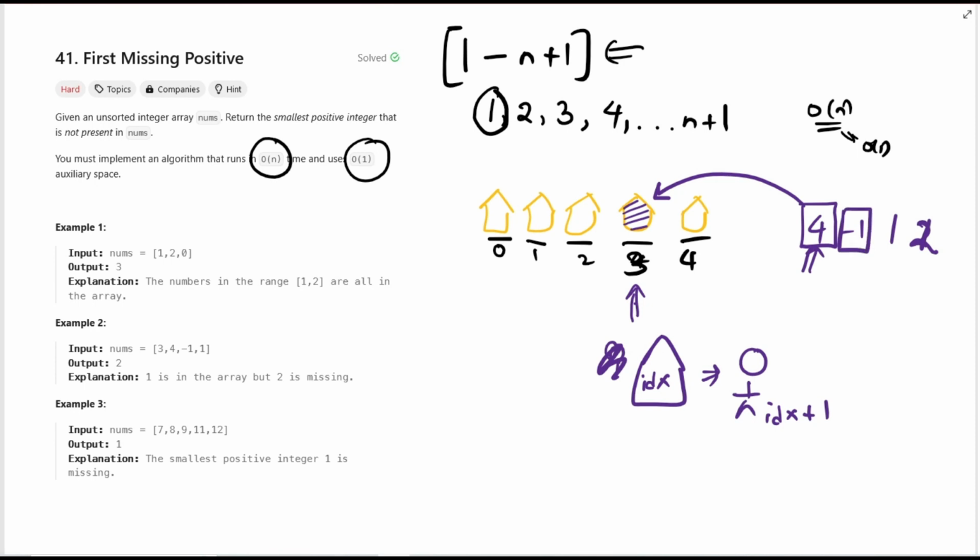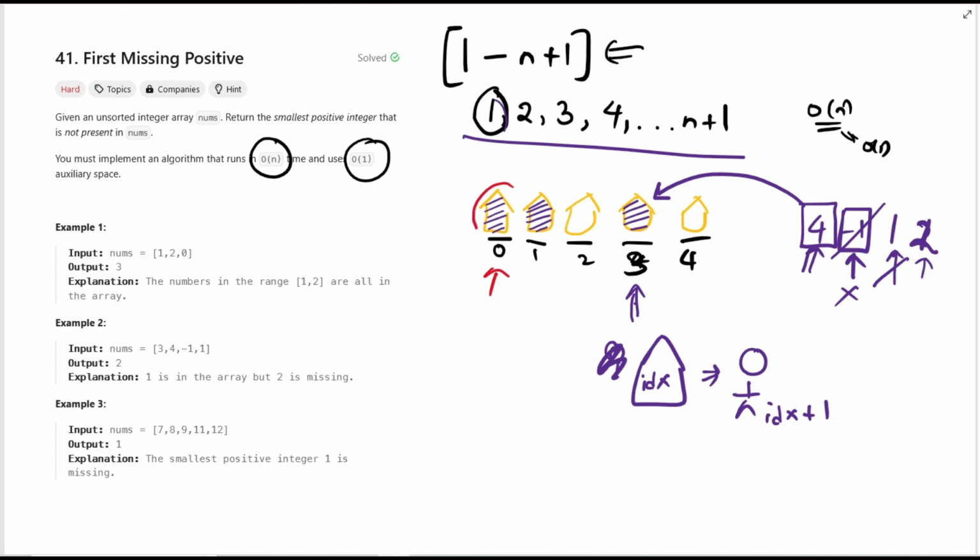Okay, let's look at minus 1. See, minus 1 is not in our range, so we don't really care about it. Ignore it. Is 1 in our range? Yes. So 1 will mark index 0. 1 will say that I am going to live in this house. Go ahead and see that 2 is also there. So 2 will say that I am living in this house. Okay, that's it. Now what you try to do is just iterate over all of this.